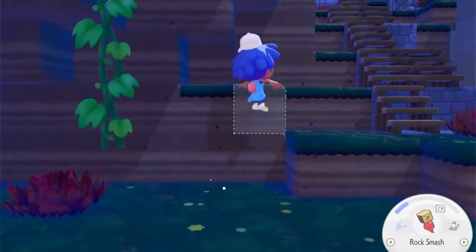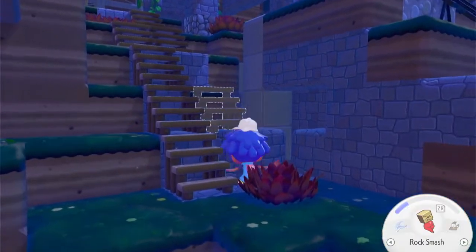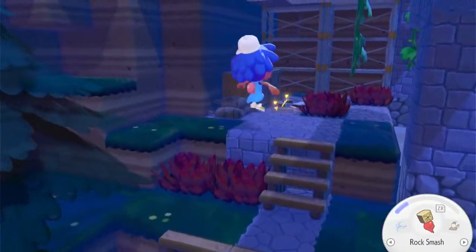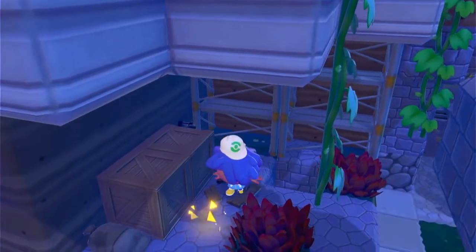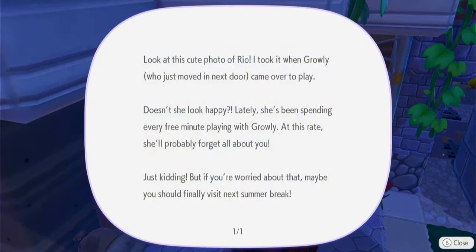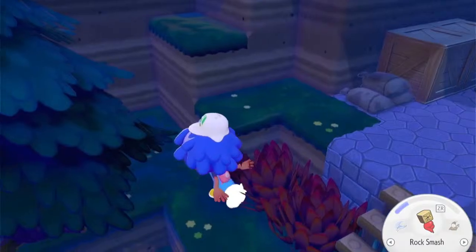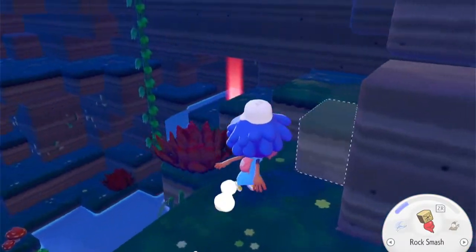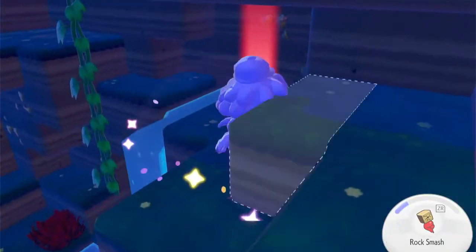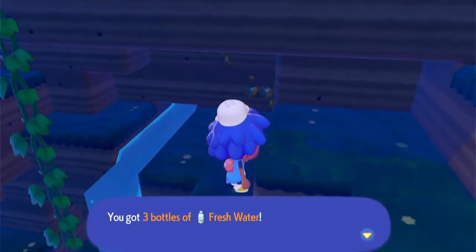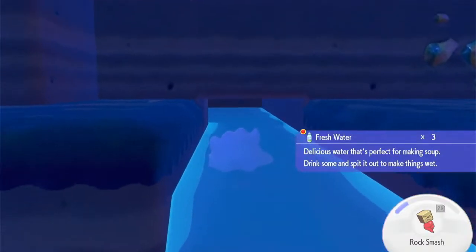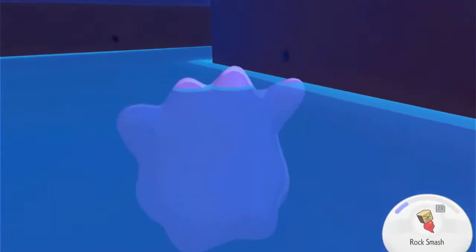I need to get up here first. Tree. Because of fresh water. Oh, I know I should always go down here, because you always find something.